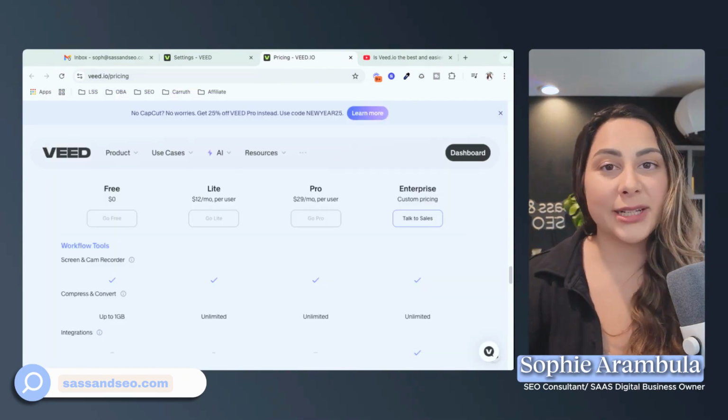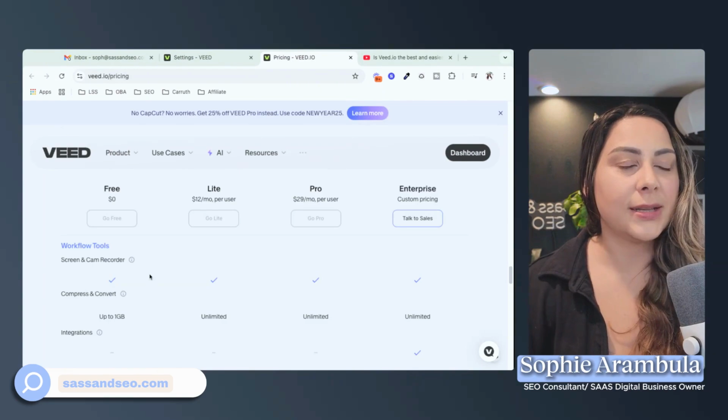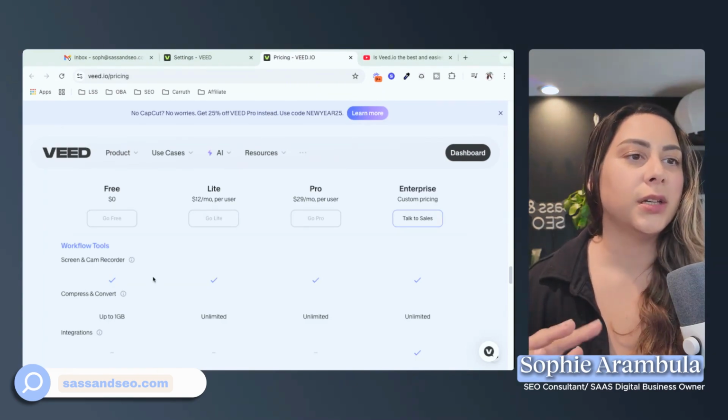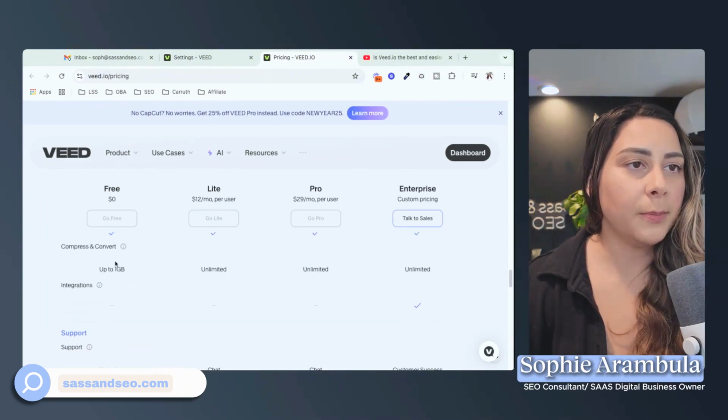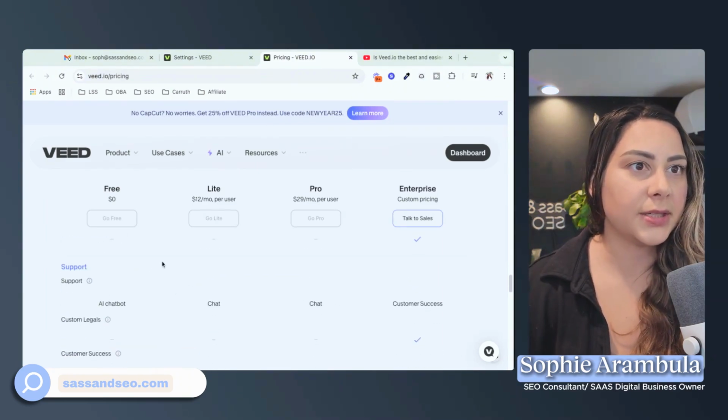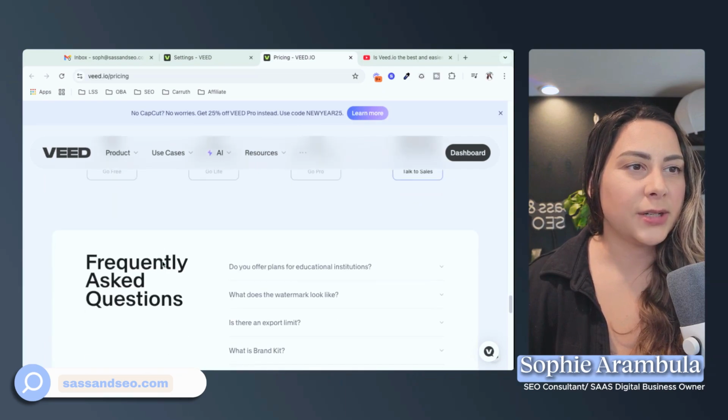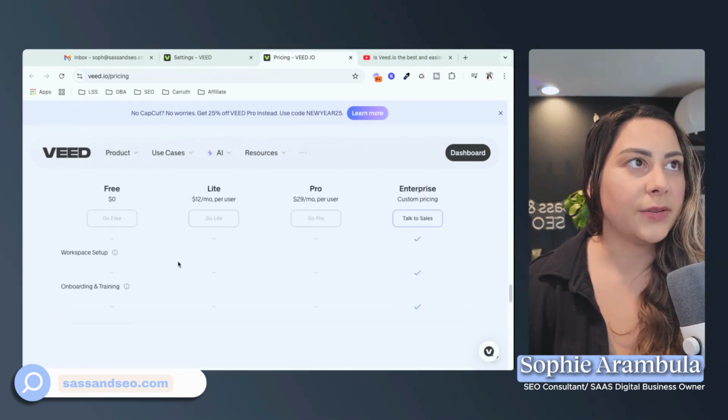And it works pretty similarly as far as the pause ability to be able to record your screen, stop talking, change what you're sharing. So I do actually find that really helpful, and it does work across the board. Compress and convert, it's kind of nice. Don't really use it too much. And then the support is pretty general, so I really wouldn't care too much about those things.